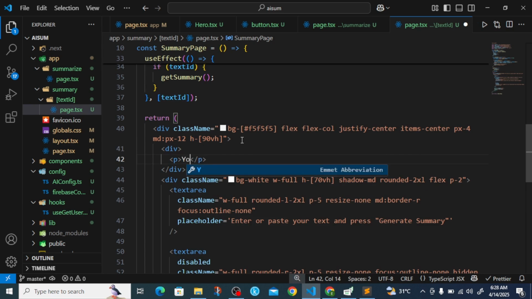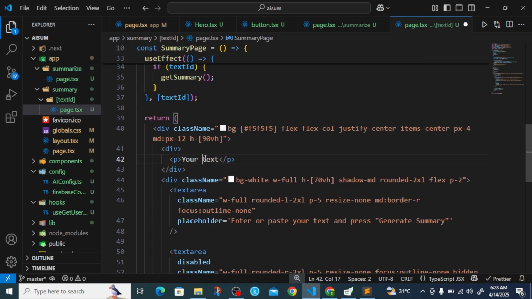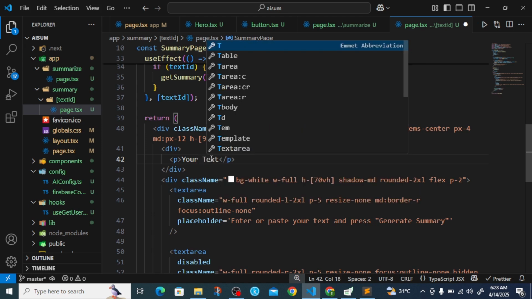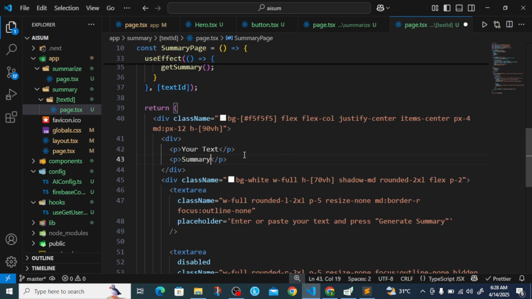First thing is your text, let me make this capital, your text, and then the second p tag is going to be your summary, like this.